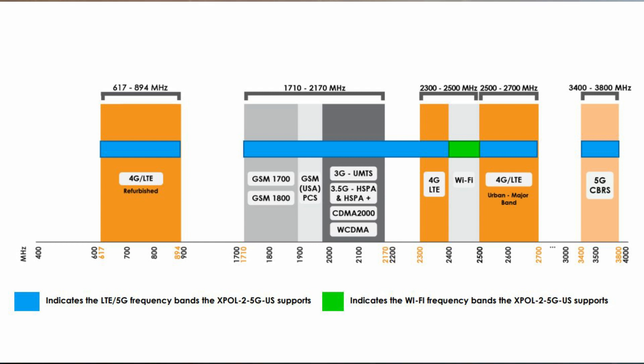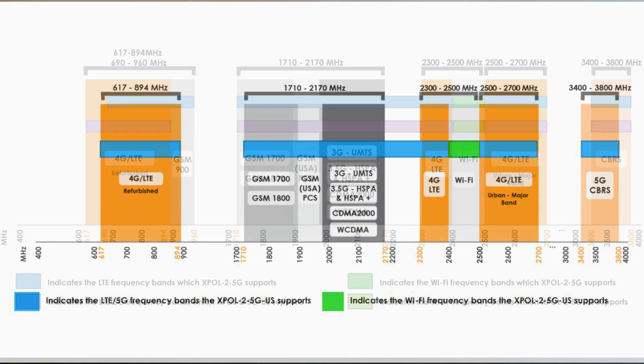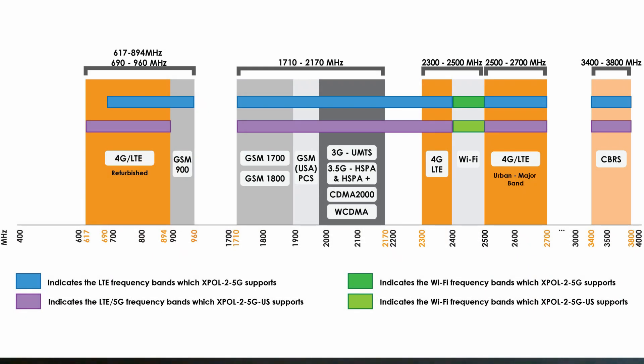The difference between the XBALT2 5G and the XBALT2 5G USA is that T-Mobile launched Band 71 recently, and we had to tweak our frequency ranges slightly to accommodate it. Where the previous model covered 698 MHz all the way through to 960, this one now starts at 618 MHz all the way through to 894. So you lose a little bit of band in between, but it will also cover from the 1700 band all the way through to 3.8 GHz, which is the CBRS band that has recently been implemented as well.